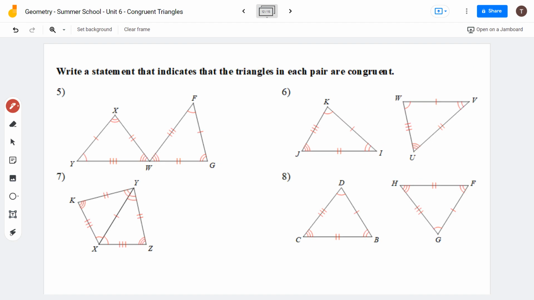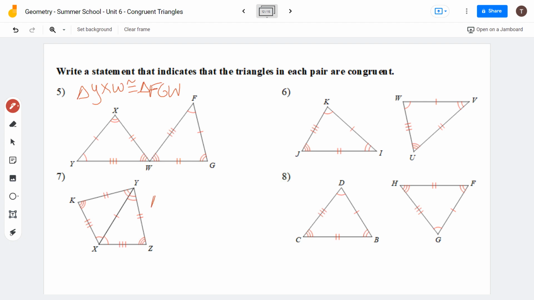Now for these ones, they want us to write the triangle congruent statement. So again, the first triangle I can write in whatever order I want, maybe Y, X, W. But now I have to make sure that the other triangle is written in the same order. So Y was the angle with 1 mark. That's F in this one, so that would match up. X, my second letter, was the one with 2 marks, so that would have to match up with G. And then whatever's left should just be my 3rd letter.